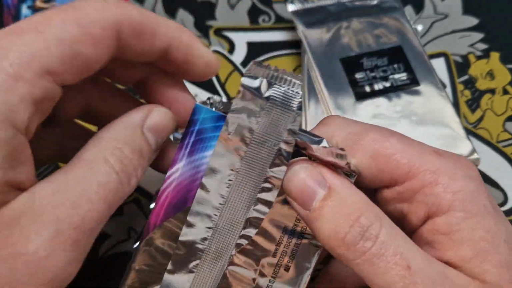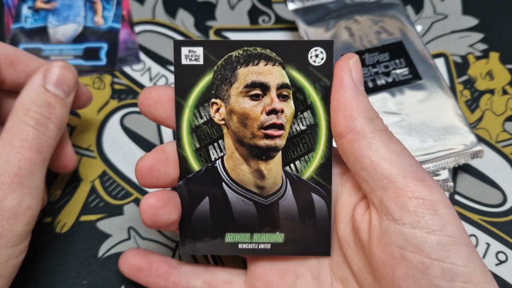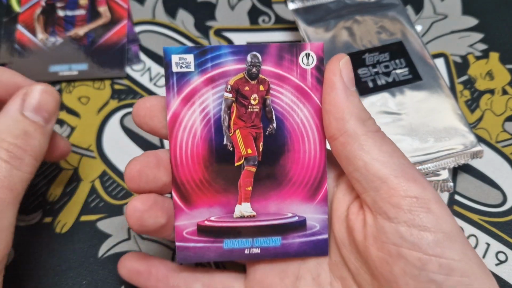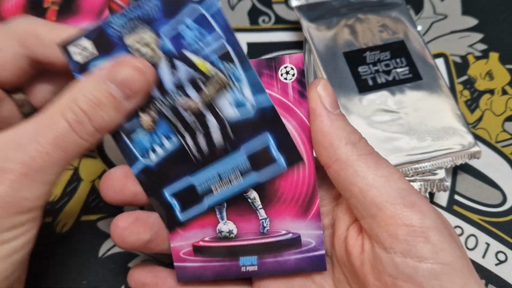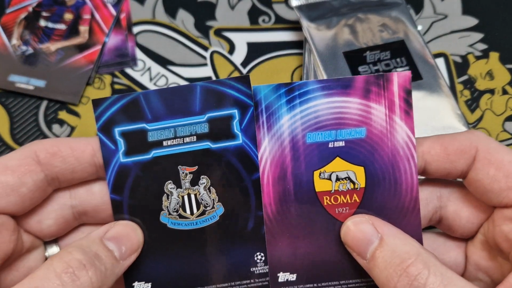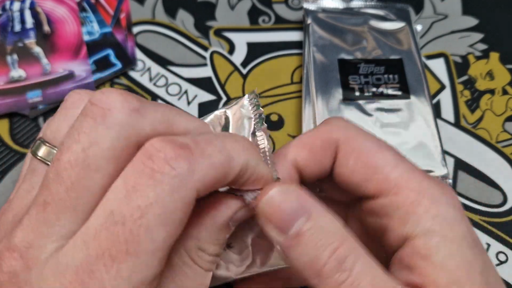Ooh. But as I said, we drew 2 parallels, so I'm hoping we'll be able to spot those. Rookie card for Yamal. It's just, I mean, there's a lot of colour. Oh, Trippier. And then Pepe. Have I missed anything? I don't think I have. No, it's just a bog standard. I think this was quite an expensive box. I think it was 50 quid.